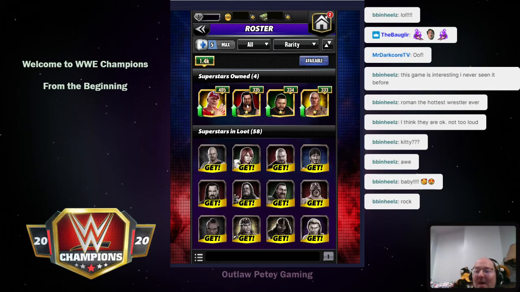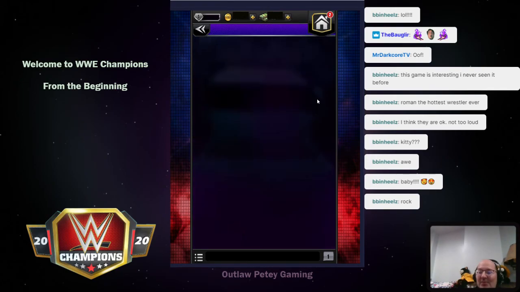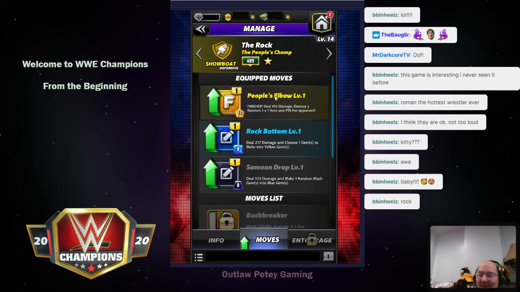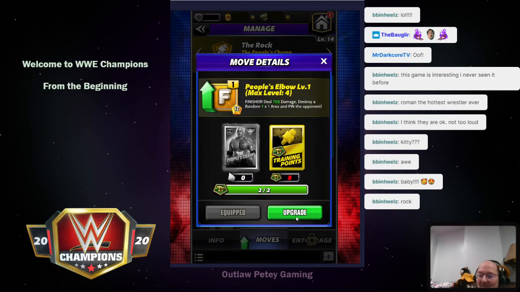So she wants the Rock. Rock it is. Use all our coins. Level him up as far as we can. Got him up to level 14 and 489. Upgrade his moves.